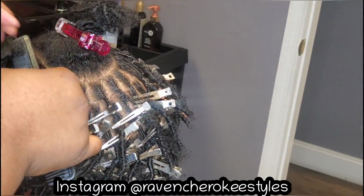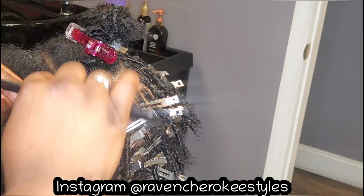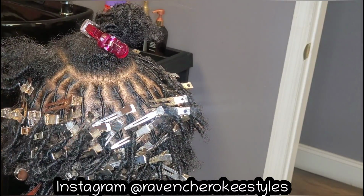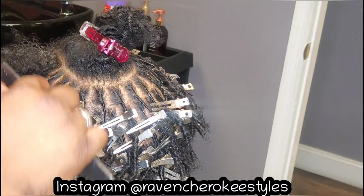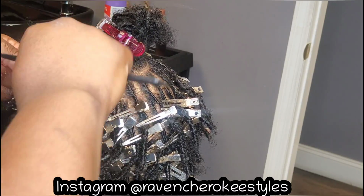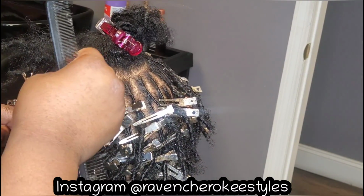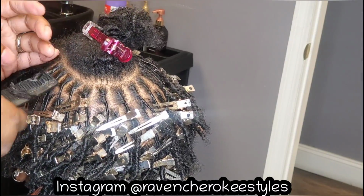I honestly love when people come to me to begin their locks. I do have a very, very low percentage of people who will come to me to begin them and then they will maintain. But I absolutely love when I start them and maintain because I'm a perfectionist when it comes to hairstyles. I need clear, clean partings. And as you can see, her parts look very good.